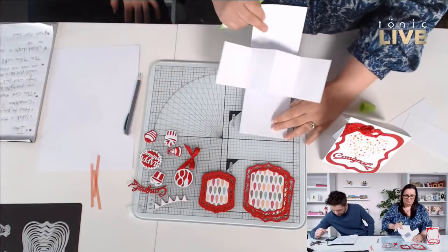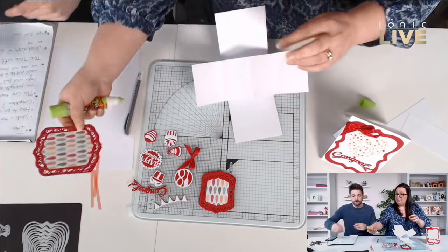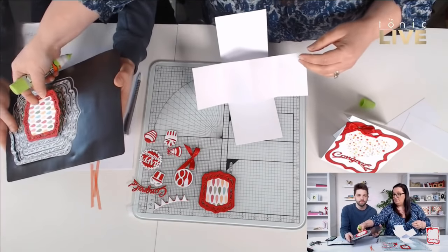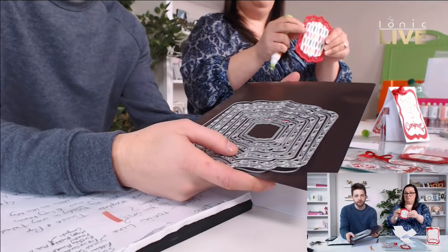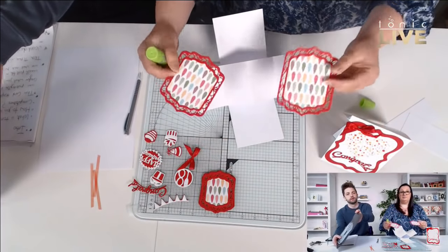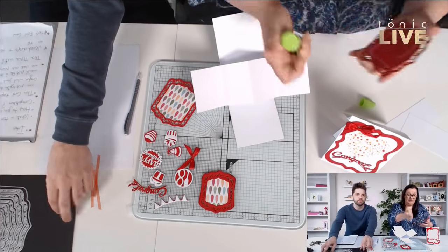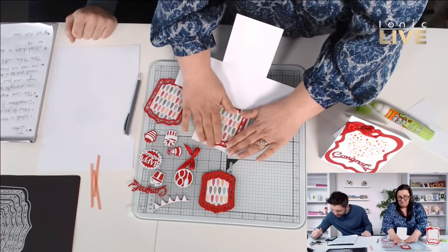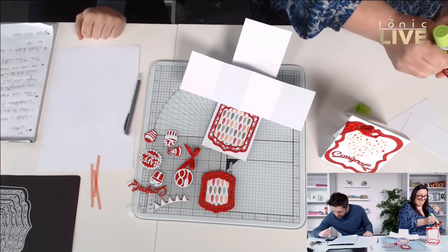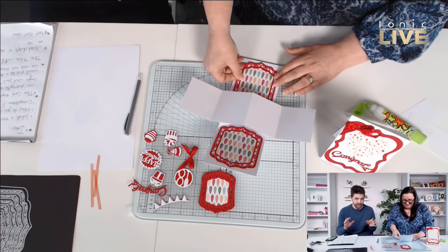I'm just going to decorate this up — pop some die cut panels in. I found that the ribbon and bow set fits in really, really well. I used that die there. If you've got the ribbon and bow die set — I cut the outside edge in red and put the pattern in, then cut the next layer down again using one of our paper pads. It really does fit so well in here. Victoria DL — she makes some cards for our Creating Craft shows. Lovely cards.